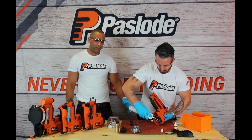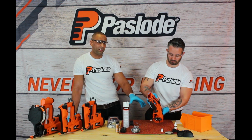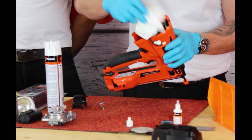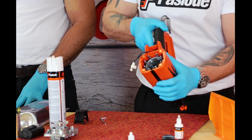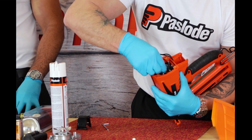It might be worth pointing out at this point that Danny's holding the tool at this angle to prevent any of the spray dripping down through the nose piece of the tool and just generally causing a mess. Okay, so once you've sprayed in the tool, get your cloth and give it a wipe inside the chamber area to remove any excess dirt that you have. Once you've done that, I'm going to drop some oil inside the chamber area.